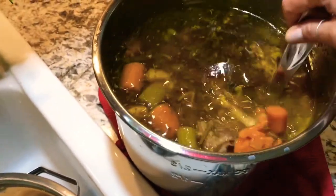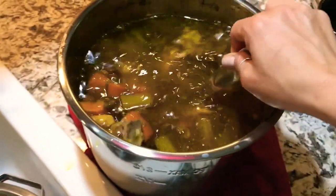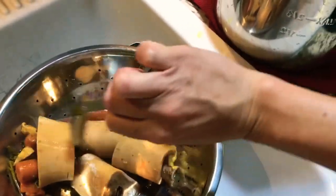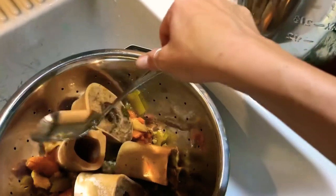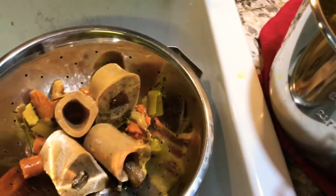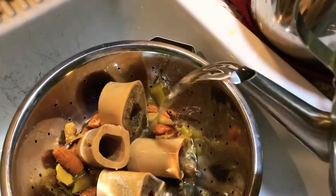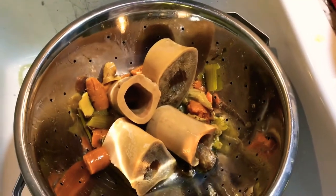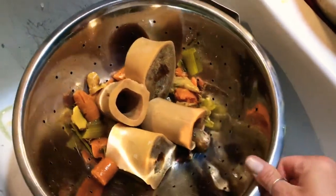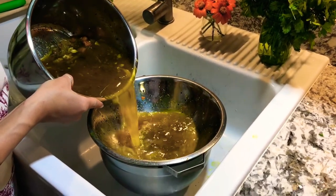Because of that wonderful anti-inflammatory turmeric, it's fantastic — but if you've used it before and spilled it anywhere, you know how much it stains. At this point, because there's still a little marrow in the bones, I go ahead and take filtered water and pour it over the bones, essentially rinsing them off — I don't want to lose any of those good nutrients.